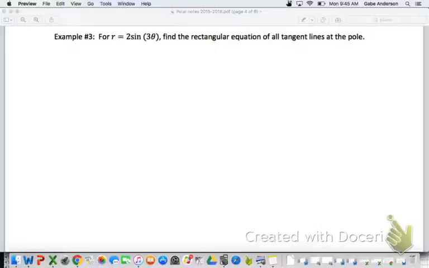Good. Okay, so anyways, it says find the rectangular equation for all tangent lines. So far, all the language probably seems relatively familiar to you. But then we look at this last little phrase here, the last 3 words, at the pole, might seem a little less familiar. So in polar lingo, what does the pole stand for? I mentioned it a couple of times, but it was in passing. So say again. It is the origin, yeah. So when you see the words at the pole, think origin.